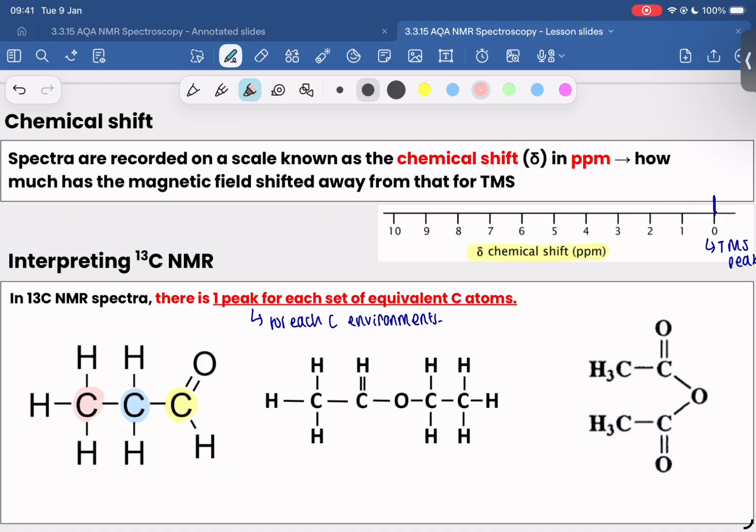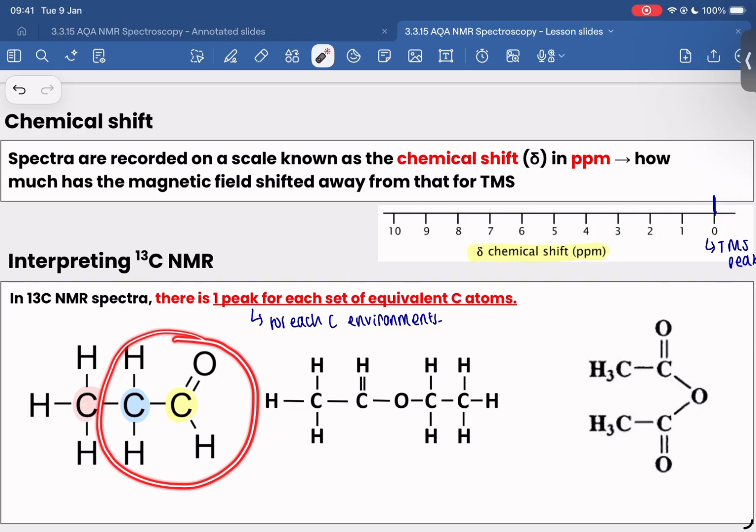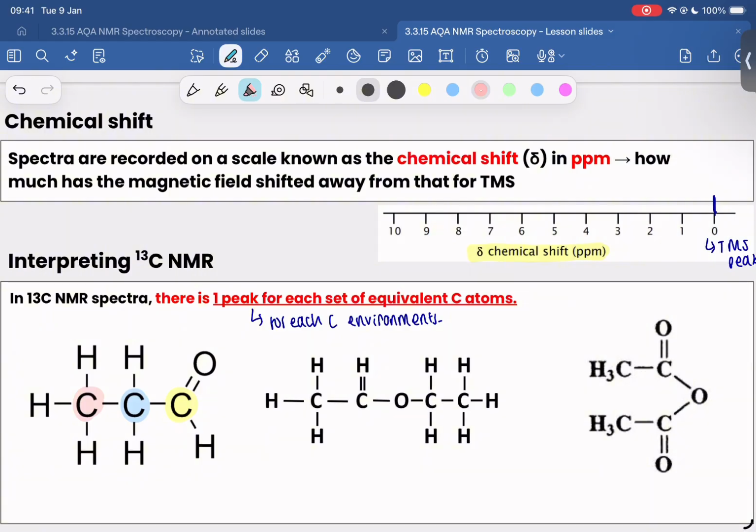So you've got 3 carbon atoms, and each of these are in separate carbon environments because they're surrounded by separate atoms. You can see here this pink one is surrounded by 3 hydrogen atoms on the left, and then this whole structure on the right. You don't just look at the adjacent carbon, you look at everything surrounding it, and that will be really helpful when you look at more complex structures as well. Just make sure you're able to visualize all of the different atoms attached and surrounding the carbon atom that you're looking at. So just to write this down, there are going to be 3 carbon environments here, meaning on the spectrum, there are going to be 3 peaks. The number of carbon environments is directly correlated to the number of peaks you have on a carbon-13 spectrum.